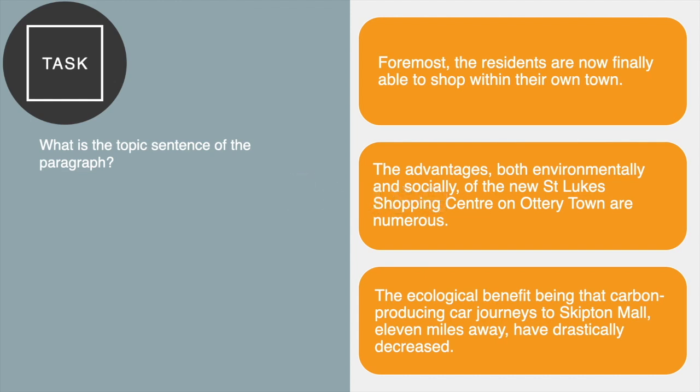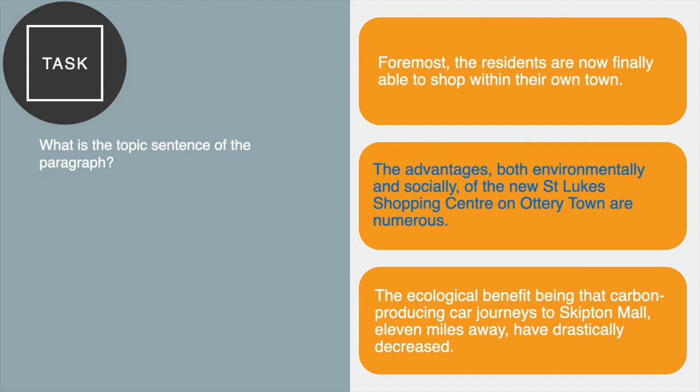And the answer is: the advantages, both environmentally and socially, of the new St. Luke's shopping centre on Ottery Town are numerous. This sentence, therefore, tells the reader what will come next. Foremost, the residents are now finally able to shop within their own town. This is a social advantage that the new St. Luke's Mall has brought to Ottery Town. And the last sentence, the ecological benefit being that carbon-producing car journeys to Skipton Mall, 11 miles away, have drastically decreased, is a positive environmental advantage.